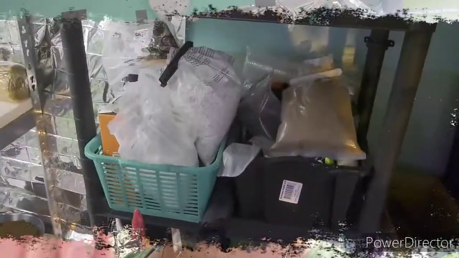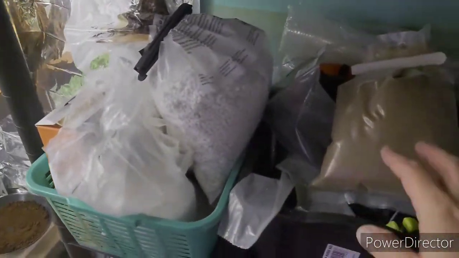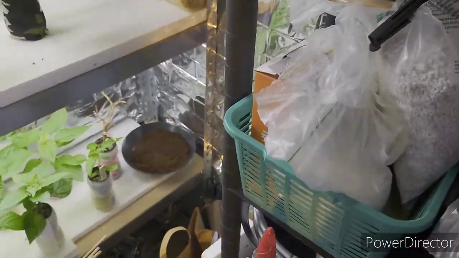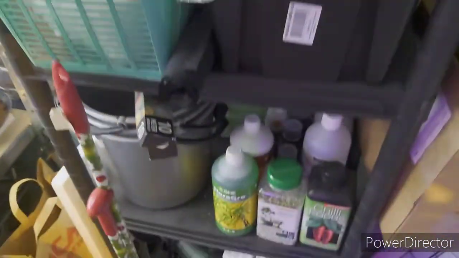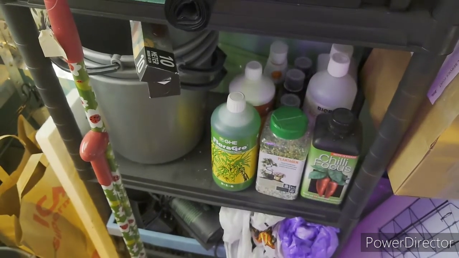Here's an update on how it goes in my pepper dungeon, so stay tuned. When I turn around the camera, pain is ready, pain is waiting. We have my stash here with perlite, some neem cake, Epsom salt, bone meal, and bat guano back here. And down at the floor I have some vermiculite. And there are some nutrients and fertilizers.